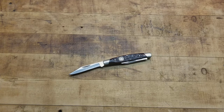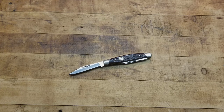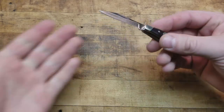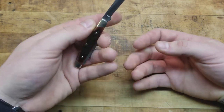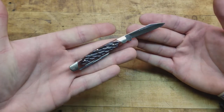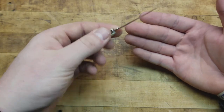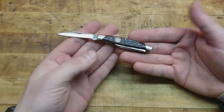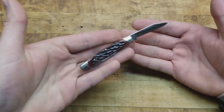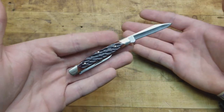I really dig these. It brings you back. I'm not that old, but I grew up with knives like this — being in the Boy Scouts, being around my grandpa and my dad. It's just nostalgic. These knives are just as valid as they ever were — maybe just less popular, especially with people my age or a little younger or older.